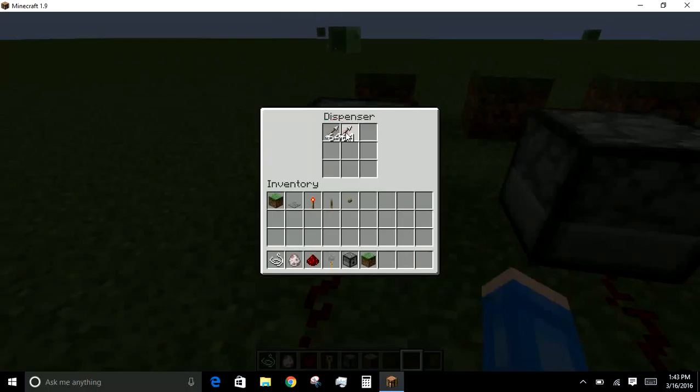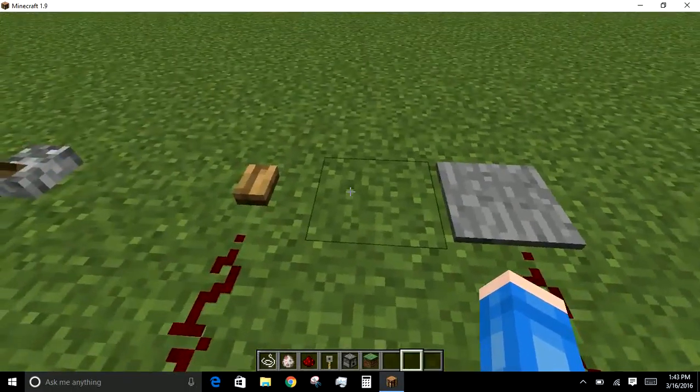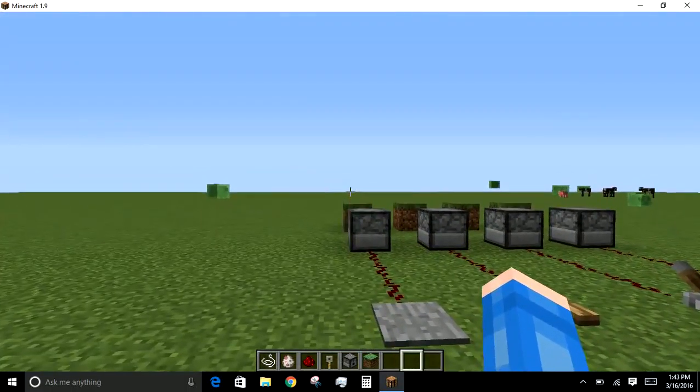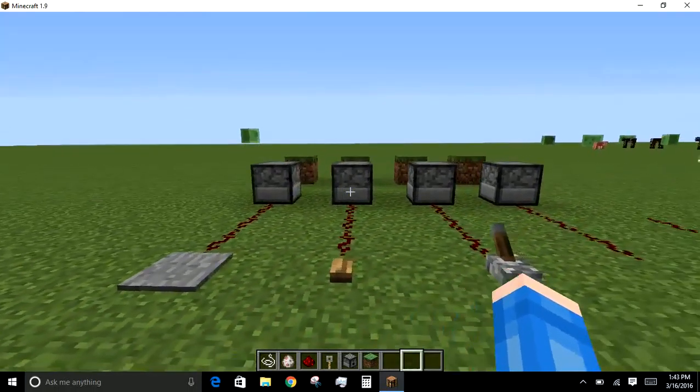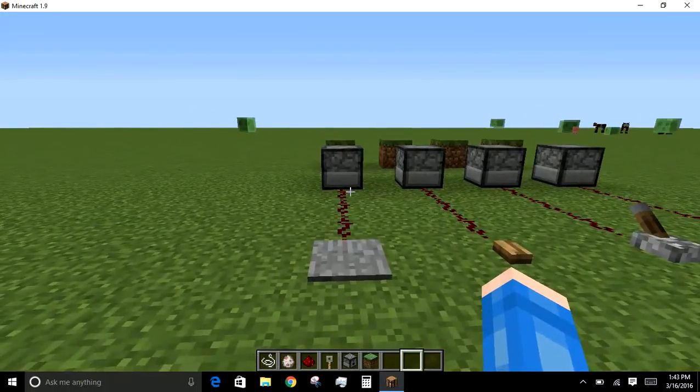We're gonna get to the tripwire later with this, because it is a very useful one. It's one of those that I actually didn't know at first. I did not know how it worked until I found out when I did a map. But anyways, let's start out with the pressure plate. Let's try out a pressure plate.